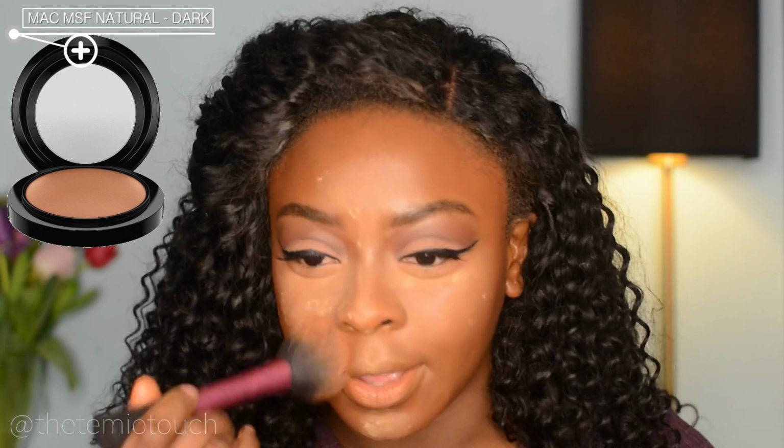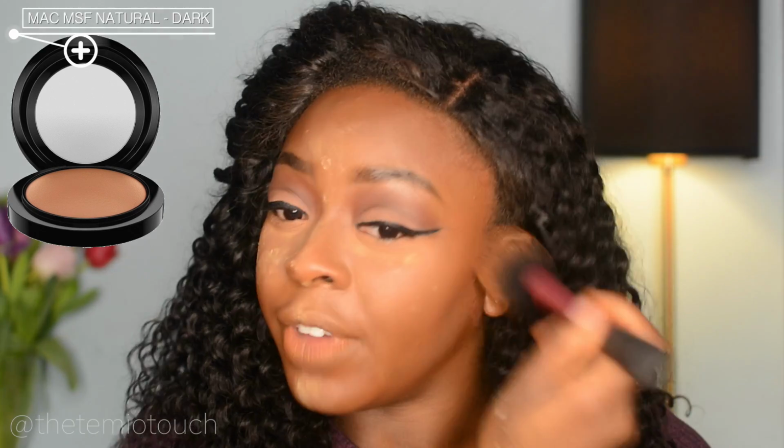One thing I found in the past is that a lot of the times when I try and immediately set my cream contour with bronzer or contour powder, sometimes it won't blend well. So what I like to do is go in and set the parts that aren't already set with my face powder, just really lightly. After this is literally my second favorite bit. My favorite is highlight, but my second favorite is bronzing. I love bronzing because I literally see my face come back to life.